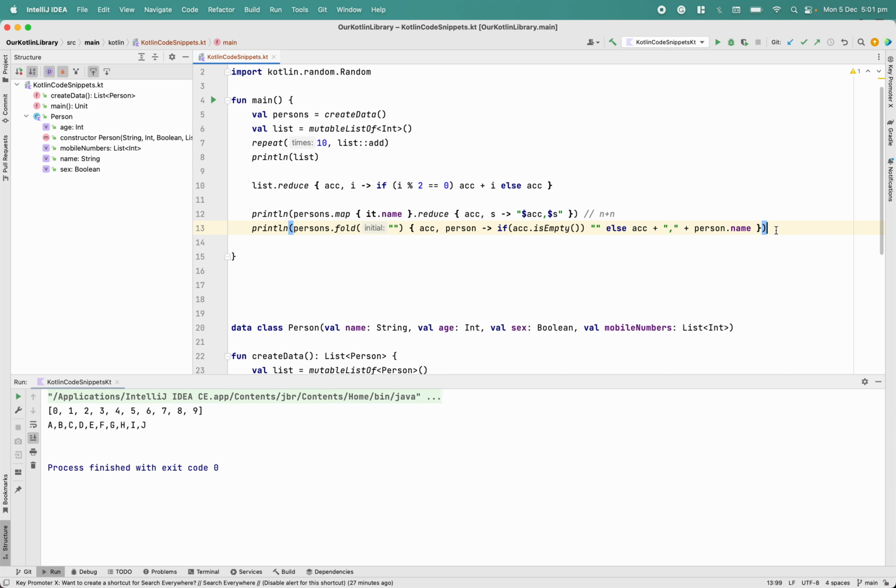But now in this case I achieved n. It will run only n times. In the other case we have n plus n.